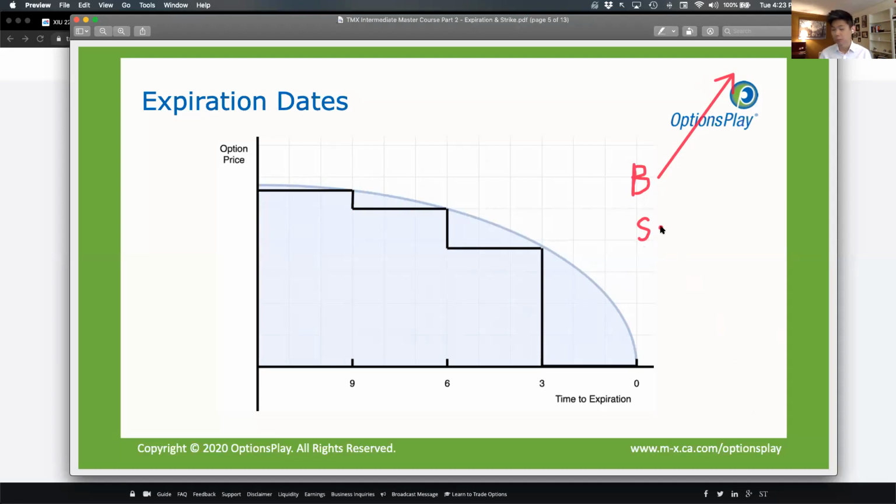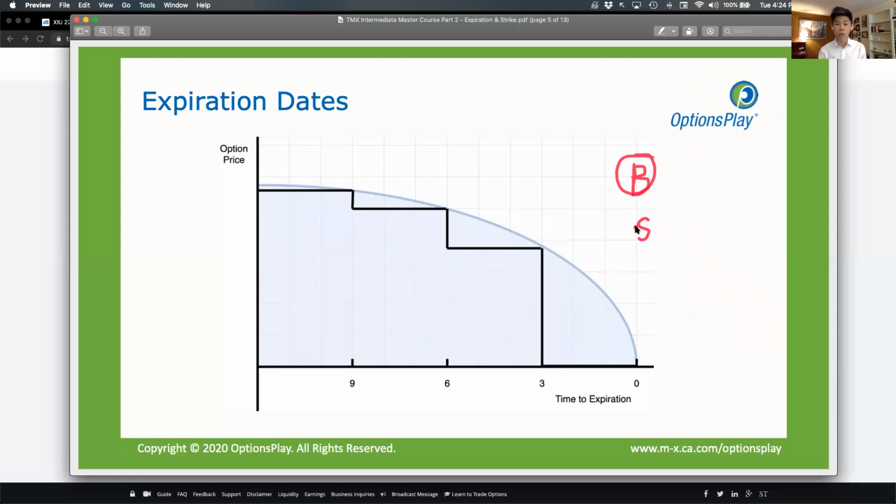If you're selling an option, you want the value of the option to decrease. Does that make sense to everyone? Please type 2 into the chat window. When you're buying, you want to buy low and sell high. If you're selling, you want to sell high and buy low. So if you're thinking about these two strategies, buying and selling options, let's talk about, if you're buying, first of all, where do you want to choose on the expiration date cycle?